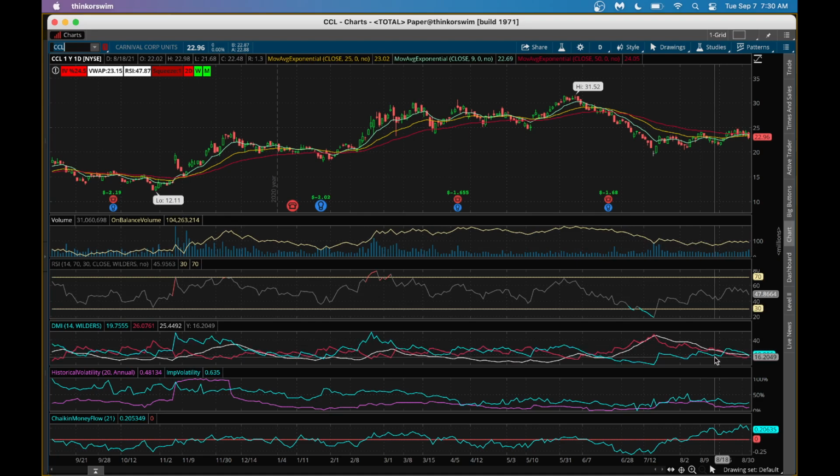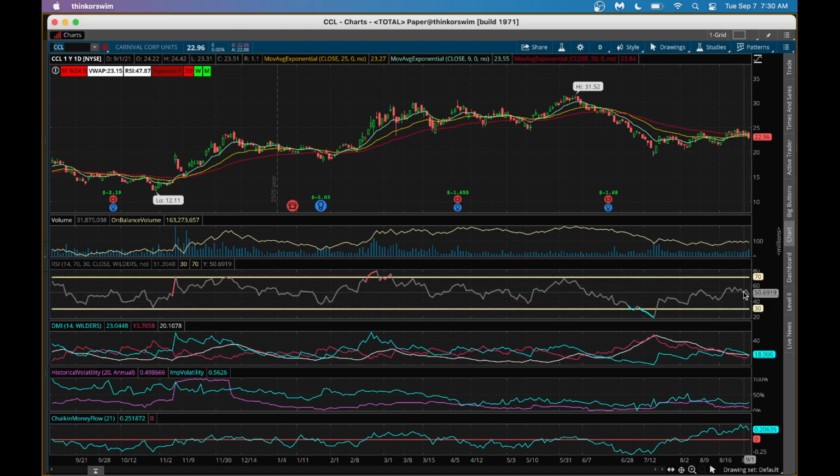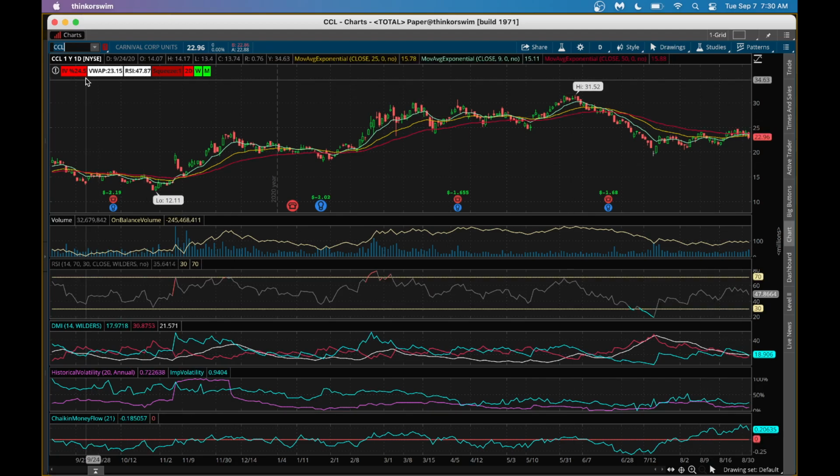At this time, the stock is trying to decide where to go from a DMI perspective. Right now, as we speak, it may be in a bearish crossover. Probably the red line might cross over the blue line. RSI tells you right now it's a little bit weaker, with the RSI pointing down a little bit. From a volatility perspective, it's low volatility. IV percentile is 25, pretty low. And then check the money flow, which is pretty steady here. Money is flowing into the stock, especially the big players who want to buy the stock when it's depressed.